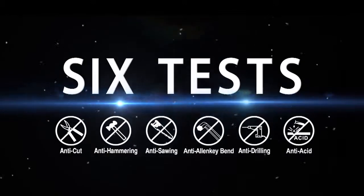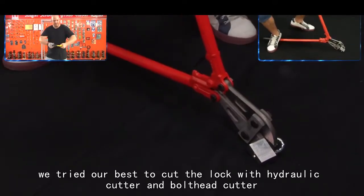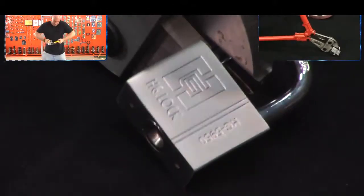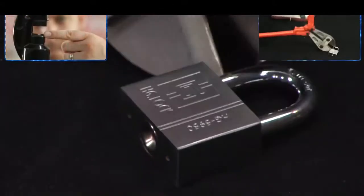6 tests were conducted on the lock series lock. Number 1, anti-cut shackle. We tried our best to cut the lock with hydraulic cutters and bolt head cutters, but the shackle could not be cut.